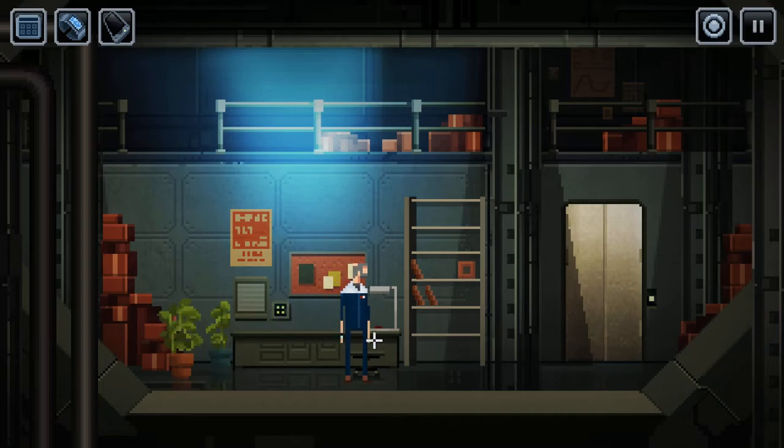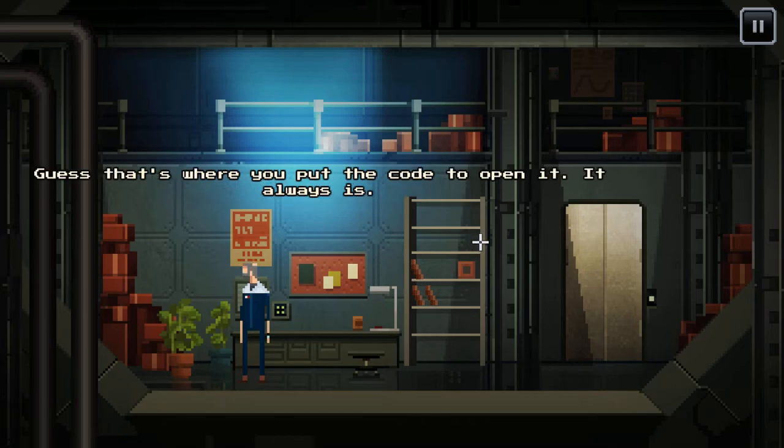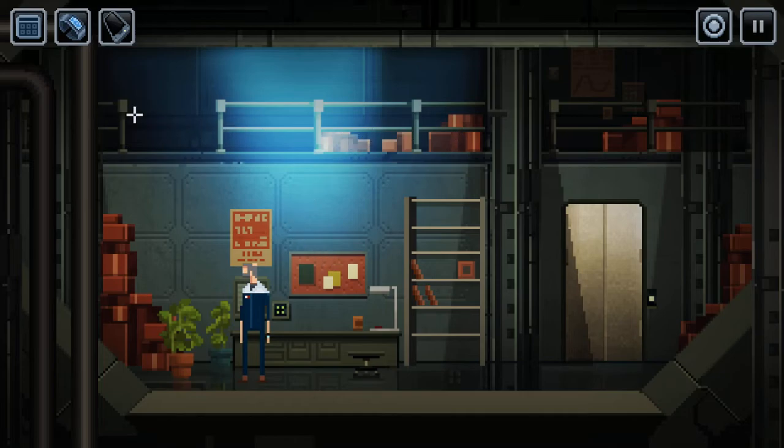There, it's a safe. It's a safe fitted into the wall. There's a keypad to the right of it. Guess it's where you put the code to open it. It always is. I don't waste my time trying to open it without the code. Okay. Nothing there. It's odd that there's stuff up there on a railing and no way to get to it. Don't think there's anything else here.